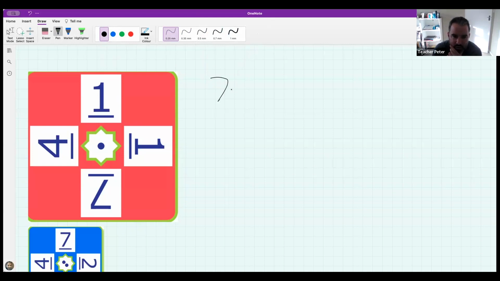I'll give you one hint to start. 7 plus 1 is 8. So I've used up those two numbers. What do I have to do after that to get, using these two numbers, to get to 24? Who will be our Maths 24 champion for today? It could be you. It could be you on the podium.